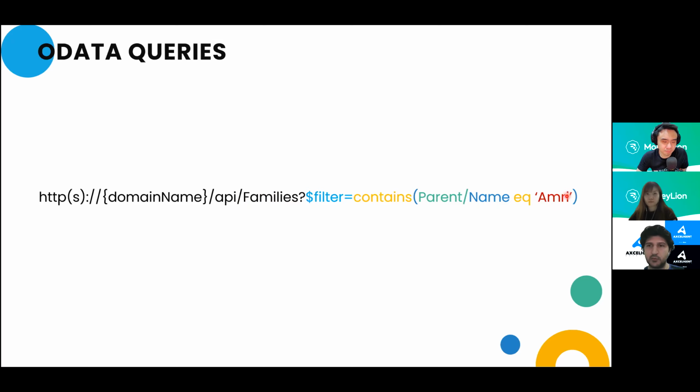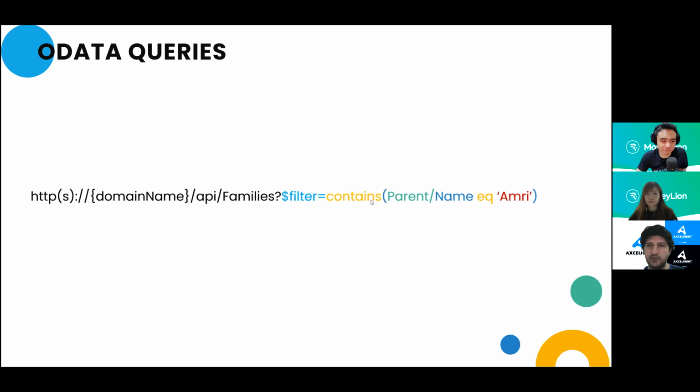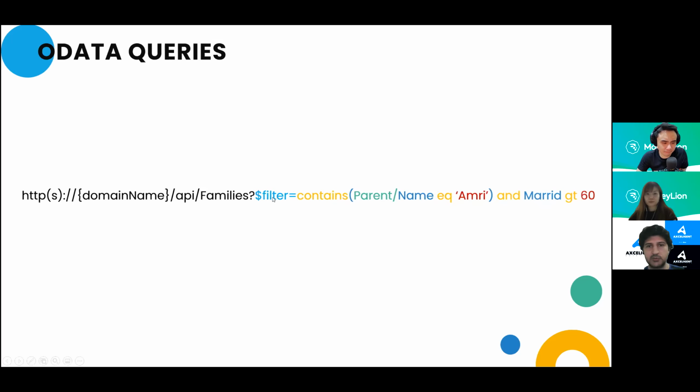So if you want to do something like this, I am writing my query on top of my URL. And for example, if I want to make it harder, I can add another filter value. And the good thing about it, I don't think I have enough time to show you, is that all of these things can be converted to the SQL equivalent.